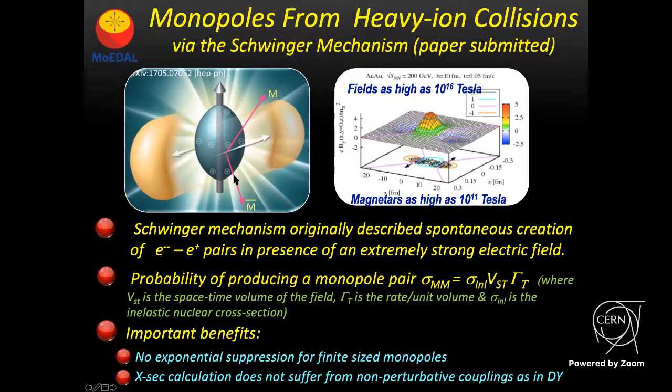An interesting thing is that heavy ion collisions produce magnetic fields that are much, much higher than they are in magnetars, which is nature's way of producing very high magnetic fields. Magnetars produce fields up to about 10^11 Tesla, whereas fields as high as 10^16 Tesla can be produced in heavy ion collisions. Now, I won't talk about the results from this search that is currently going for publication, but Arttu Rajantie will talk about the theory and give you the results in a later talk.